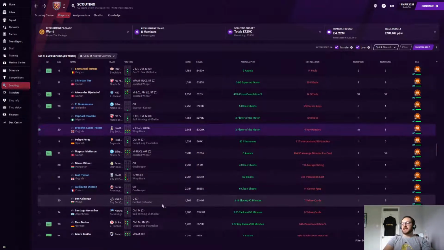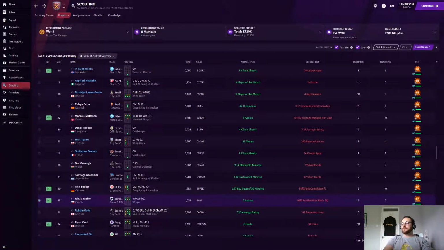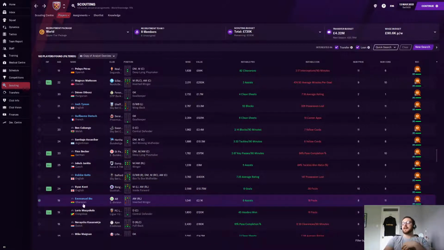It's a very rewarding way of playing the game, and to me is a bit more realistic than literally just sending scouts out to every single corner of the globe looking at this specific data set of players between the ages of 16 and 19 who have got release clauses in the South American divisions. That to me is not as realistic as doing your scouting like this.